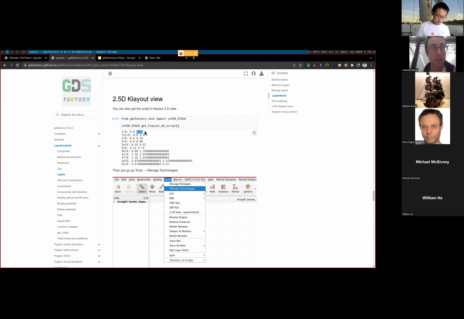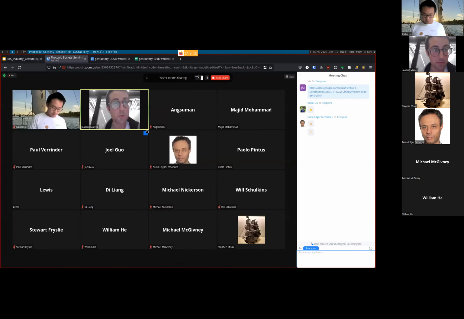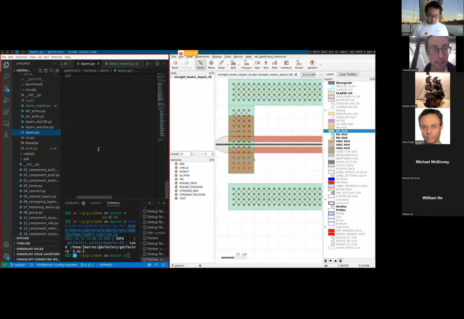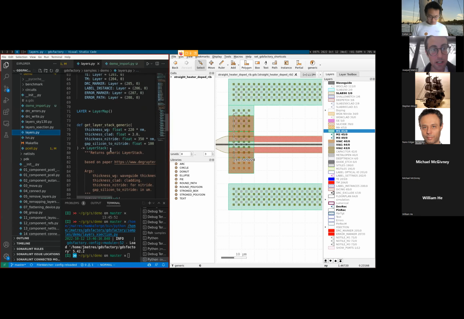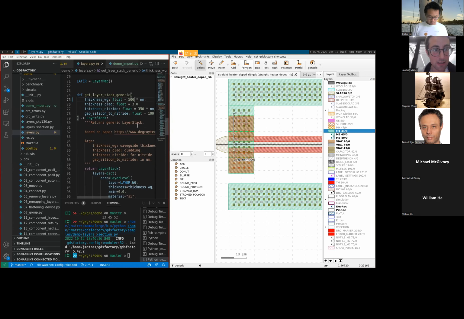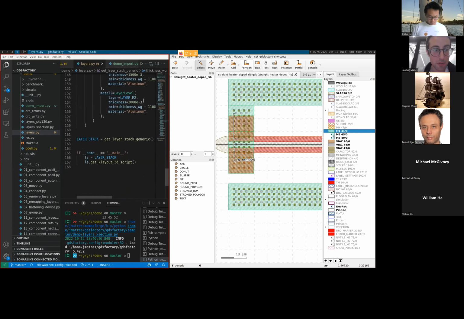So if you want to do a different technology, you have to get a different script. Let's say you want to customize this one, so instead of 400 it's 500. You will run this get layer stack generic, and it will give you a different script. Here you will see layer 10 is 0.5 micron thick.